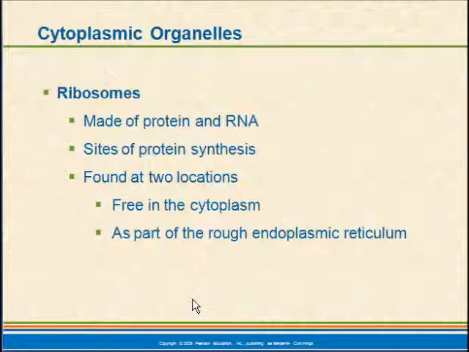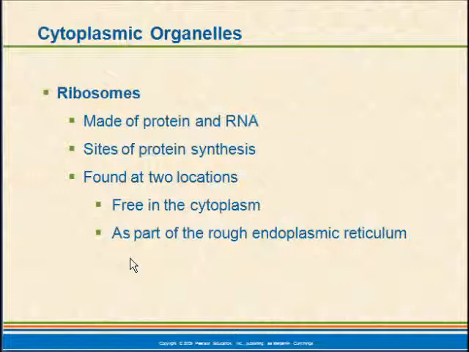Now, another cell organelle, which all cells have, is the ribosome, because all cells have to make proteins. Not all cells actually have mitochondria. All human cells do, but there are microorganisms that don't have mitochondria. Everything, though, has a ribosome. It's made of proteins and RNA. It's manufactured in the nucleus, in the nucleoli area, and then it migrates out into the cytoplasm, where it becomes a site of protein synthesis.